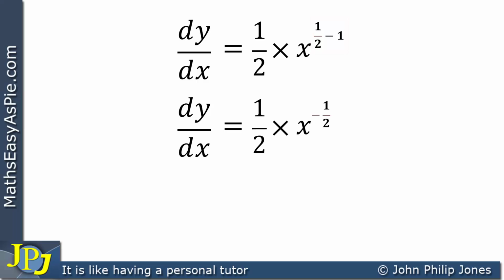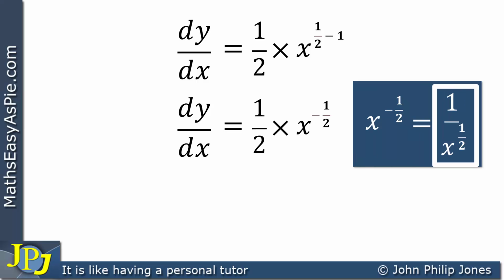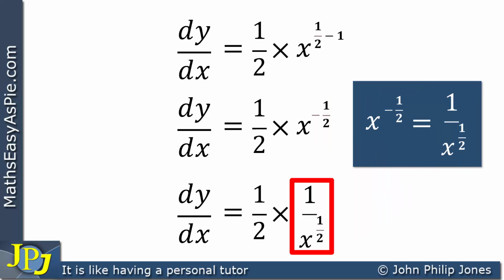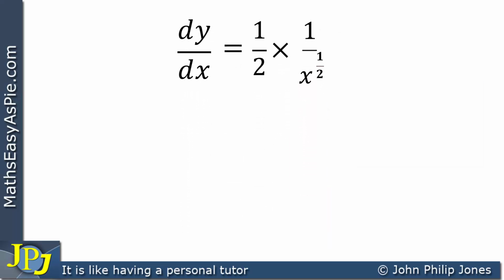In order to proceed further, we need to know the following, that x to the minus half can be written as 1 divided by x to the positive 1/2. To continue, we can write dy dx equals, and it's going to equal the 1/2 that I've brought down, multiplied, and I'm going to replace this by 1 over x to the positive 1/2, as you can see coming into view now. I'm going to continue by bringing this to the top of the slide so I've more room to perform the rest of the calculations.